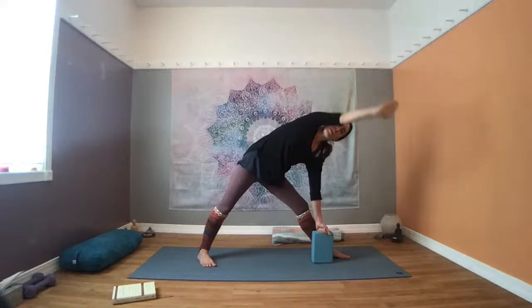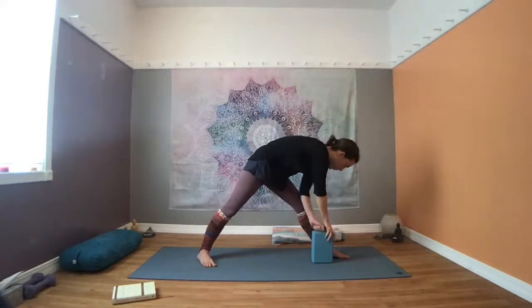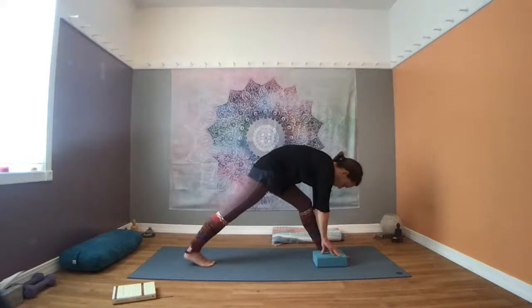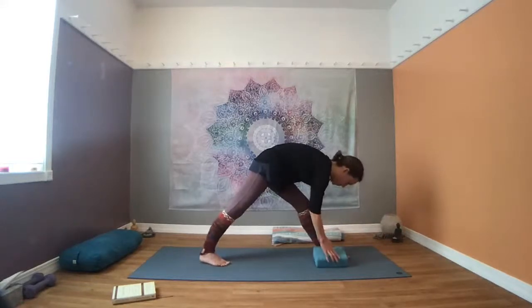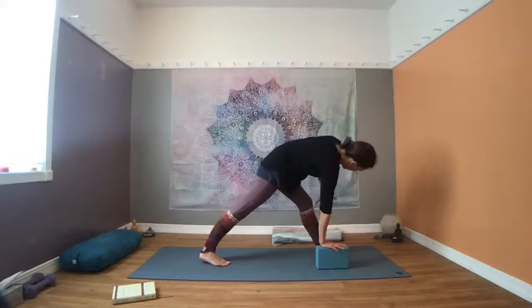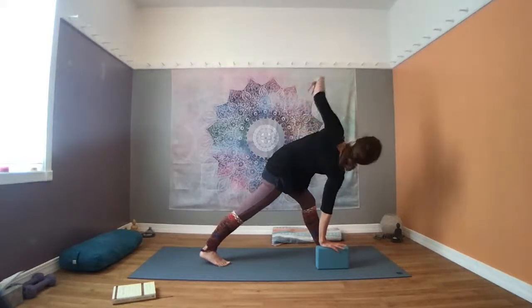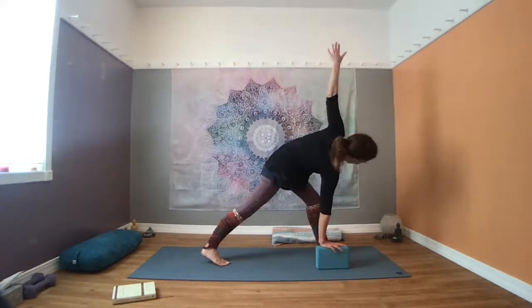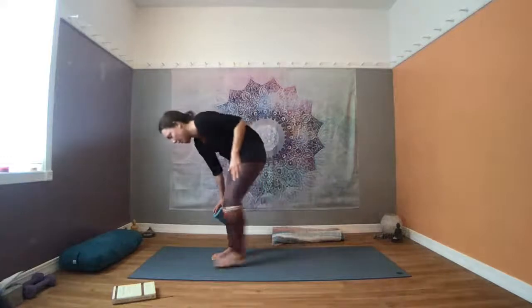Exhale, bring that left hand down. Turn your right foot forward. Find a nice sturdy position with your left hand. Inhale, slowly drawing your right arm up. I'll turn to the other side here.